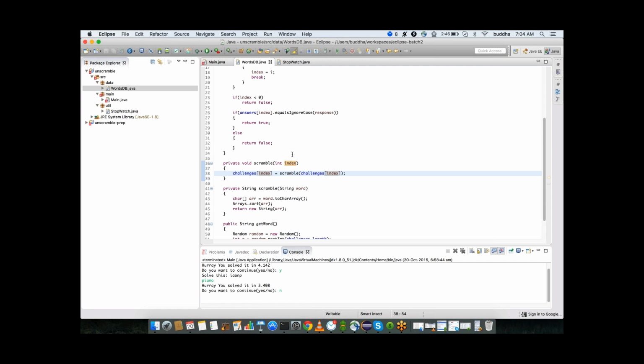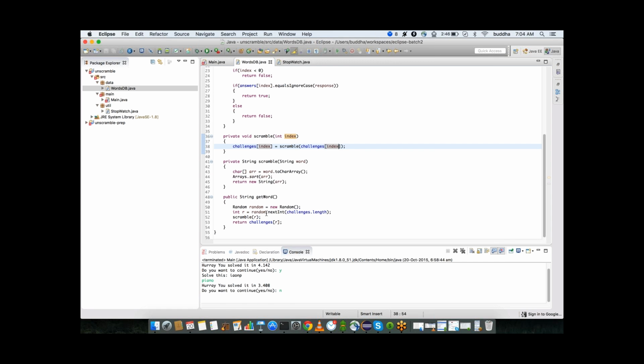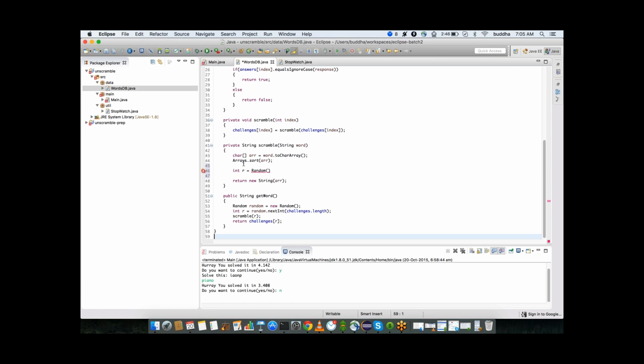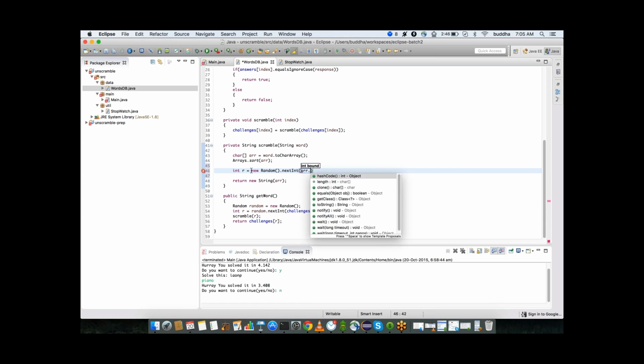Now, what happens when getWord has been called, along with getting a random word, it actually scrambles that word. Okay, but for now our scramble has a problem. Every time it returns the same set of elements. So we cannot actually guarantee how many sets of elements we are going to get. So for that, what we can do is generate a random number: new Random().nextInt of, say for example, array.length.